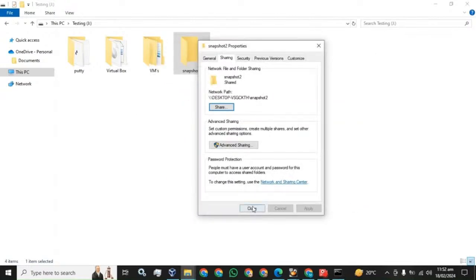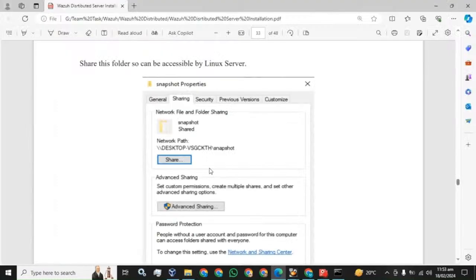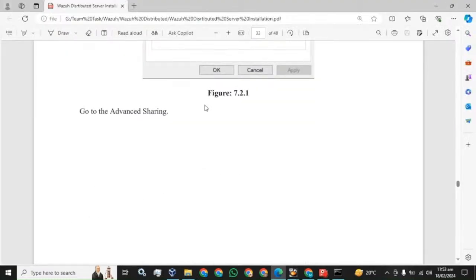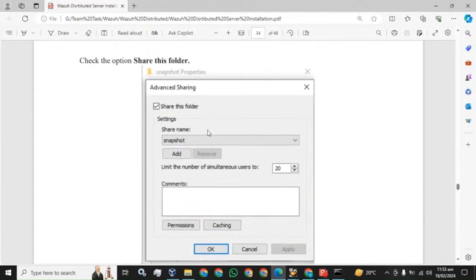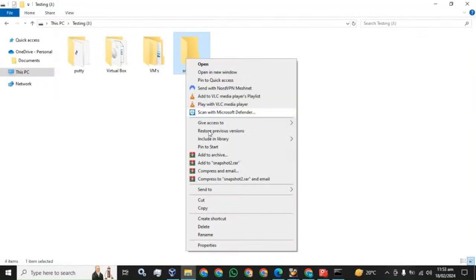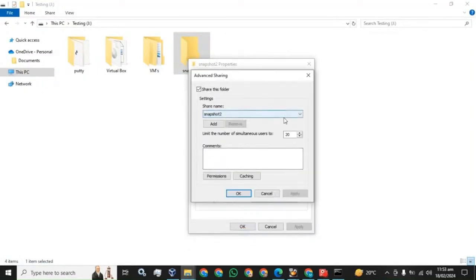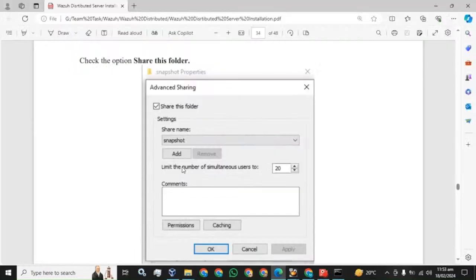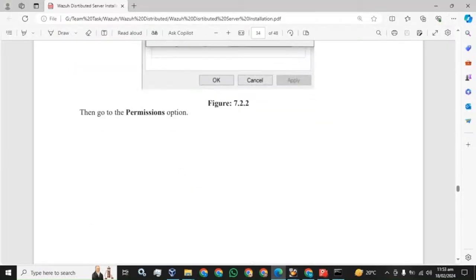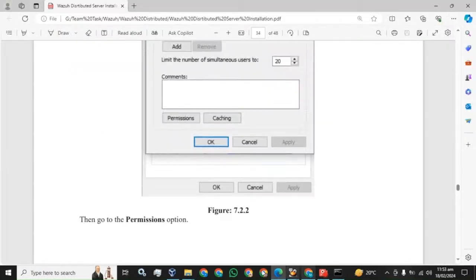Now it's okay. So go to advanced sharing, share this folder. What is next? Then go to the permission option.